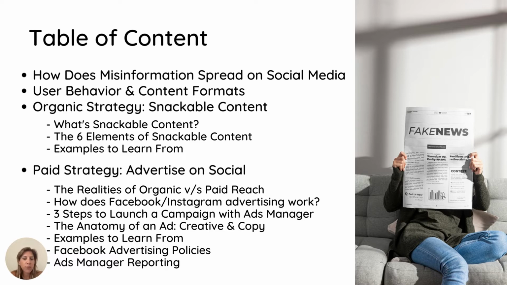We will then move on to organic strategy, which is creating snackable content, discussing the 6 elements of snackable content, and looking at some examples. After that, we will move on to paid strategy and look into how Facebook and Instagram advertising works, the 3 steps you can follow to launch a successful campaign on Ads Manager, and the key elements of a good ad in terms of creative and copy, followed by some examples. And then we will have a brief look into Facebook policies, and we will end the session with ads reporting.